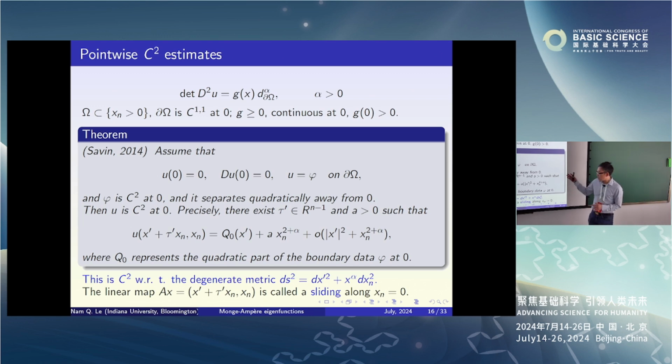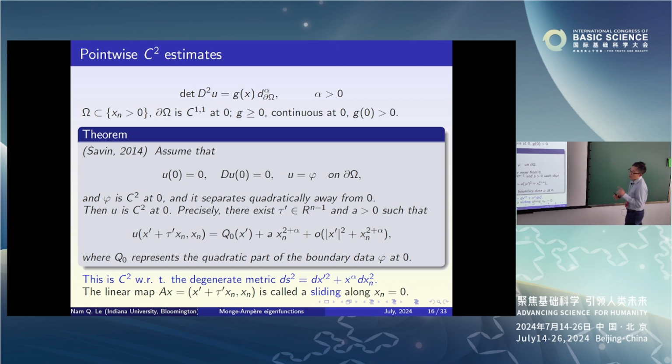However, his result is much stronger. His result says that there are slidings, and after you slide, because this is an invariant of the equation, you can do the Taylor expansion. This is like the usual Taylor expansion, and this is the error that you get. Here Q_0 is the quadratic part of the boundary. And you also need some part of x_n, because that corresponds to the power 2 plus alpha. But if you look at the way the errors enter into the analysis, it's much stronger than the error we usually see, because usually in pointwise C2, the error is supposed to be only x_n to the power 2. But in this case, it's x_n to the power 2 plus alpha, where alpha is positive. So when you are close to the origin, this is a much smaller error.